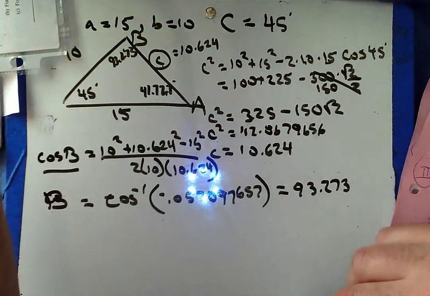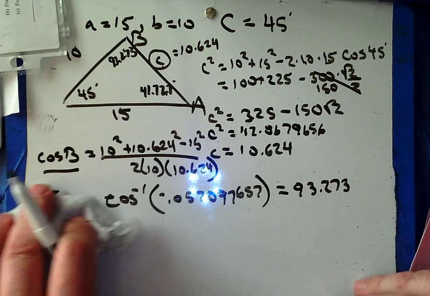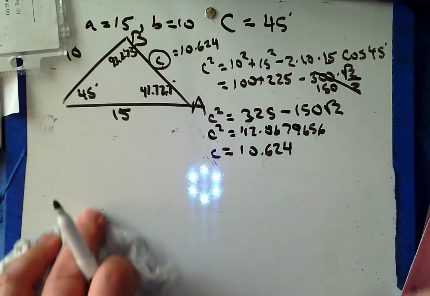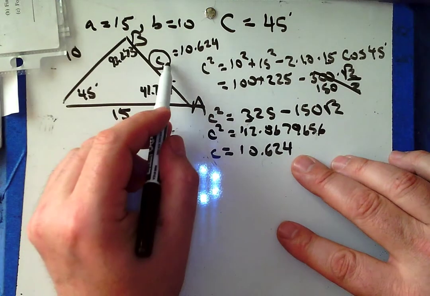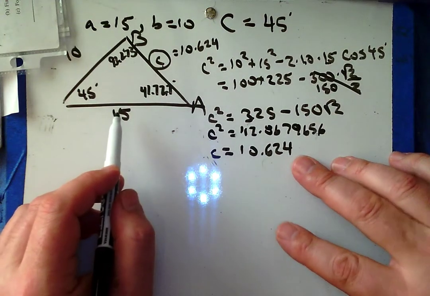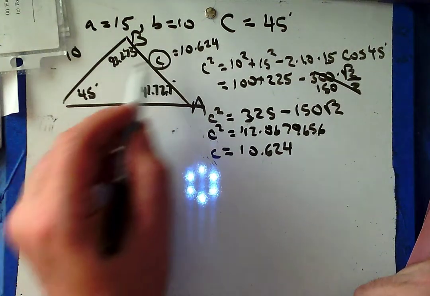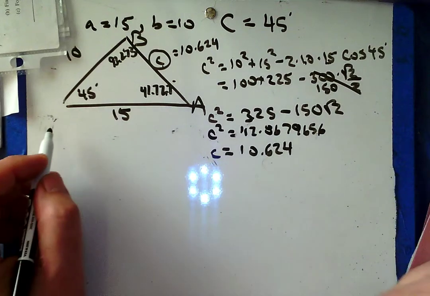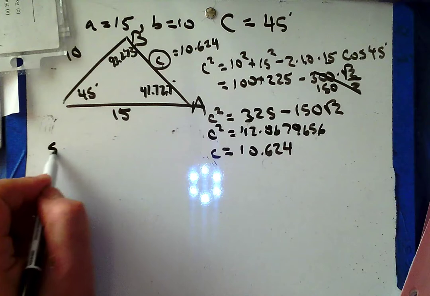We can use law of cosines just fine, but some people like, after they find that first thing, you're always going to have to use law of cosines once, so we'll use law of cosines to find that first piece, that first element, so that we have an angle-side pair. We've got that. And now let's try switching to law of sines. Because we have an opposite side angle pair, we could use law of sines. So let's see what happens.